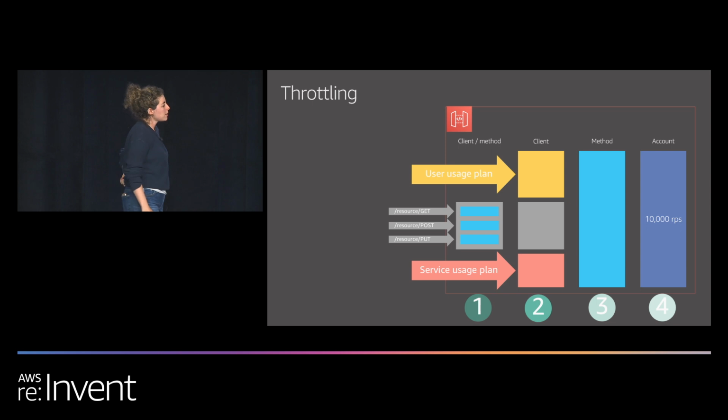Okay, so the key point here is that throttling settings are actually applied in a specific order. First they're applied at the usage plan level, both method and API and stage. So usage plan throttling is happening first. Then they're applied at the method level, just the general method level for that API. That was the first thing we talked about. And then they have that top level account limit of 10,000 requests per second. And also, if 10,000 requests per second does not sound good enough to you, you can submit an increase request to actually get that increased. You just need to talk to customer support.